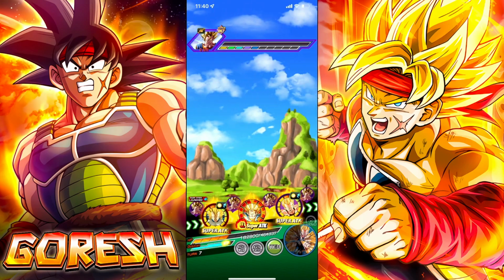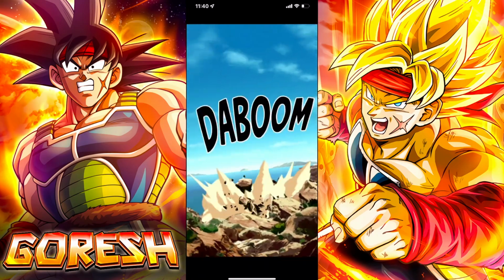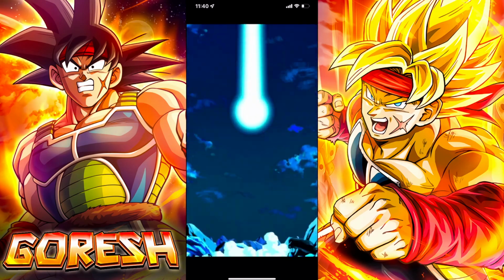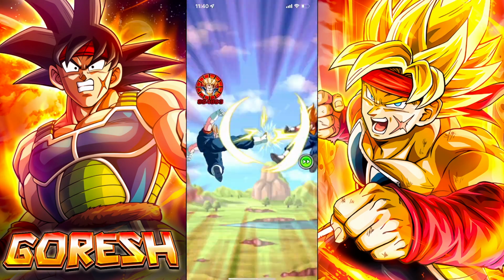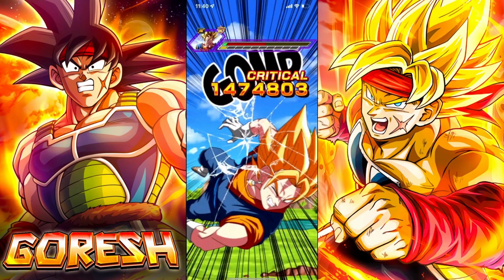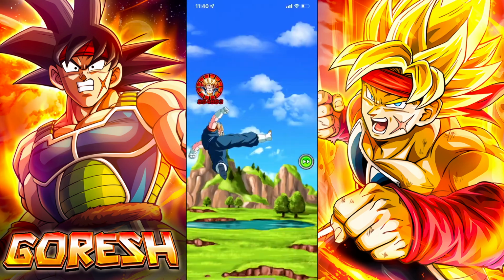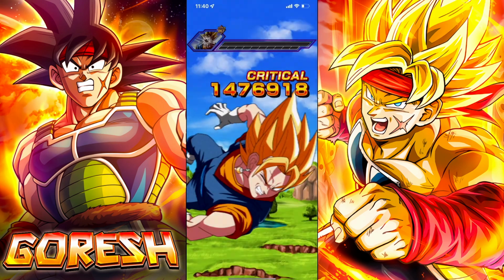I want to have a full HP bar to play with next turn. 4.6 is fine. Alright, give me a crit. Okay, nice. Alright, nice. We should be good to go here. Super Vegeta just taking care of Super Vegeta. Alright, nice. Now we can get the active.